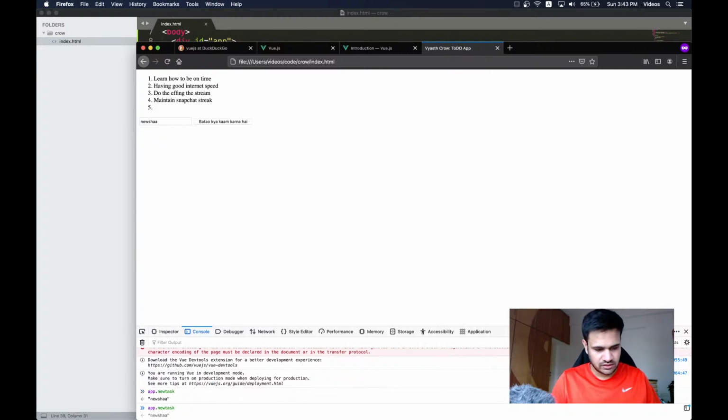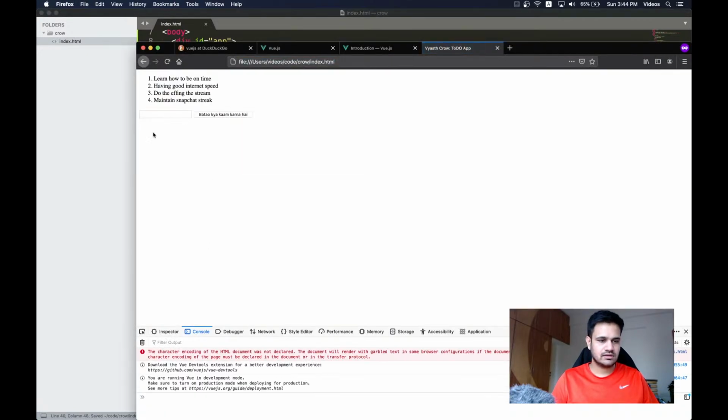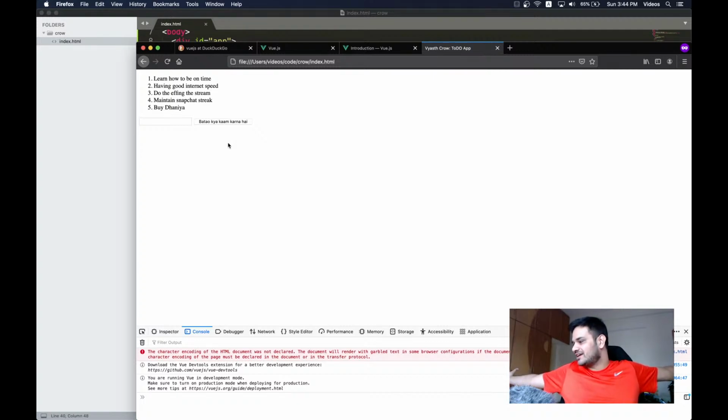I have this, and then app dot to do's dot push. Okay, I got it. Why it did not push? Because it's not an object like this. Okay, now buy dhania, and it works.